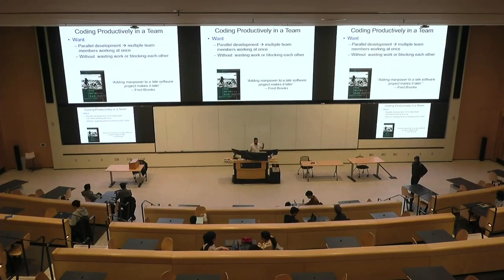Has anyone seen or heard of this book? It's called The Mythical Man-Month. It's a pretty old book from the 1970s, a classic about software engineering, written by a guy called Fred Brooks. Fred was in charge of a large software project for IBM. IBM at the time was very dominant in the field and one of the top companies. So it was the kind of project where you either make it or break it, okay? And he was responsible for rewriting and releasing a new mainframe operating system for IBM.